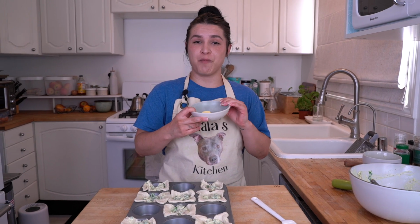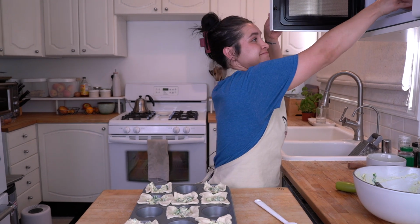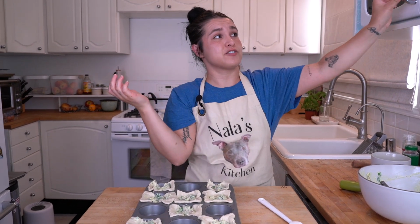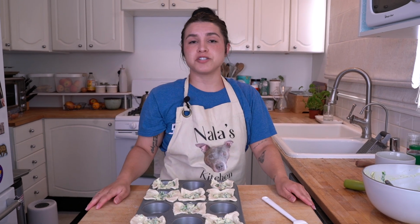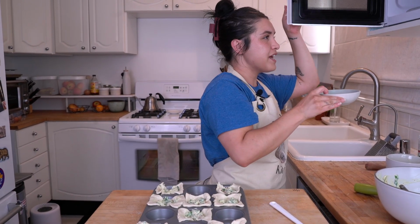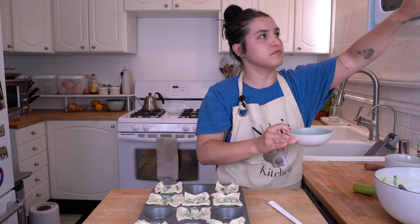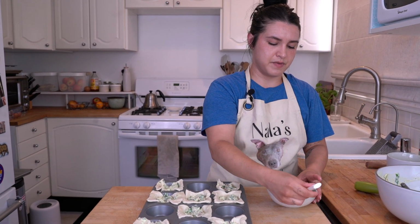Now, we are going to warm up our butter. Microwave again, right here. Just gonna do like 15 seconds, just enough where it's going to be runny so we can brush it on top of our beautiful situations here. Ooh, baby, do you know what that was? Ooh. Still going every time. Here we go. Okay, I think our butter is melted enough.